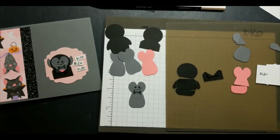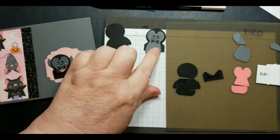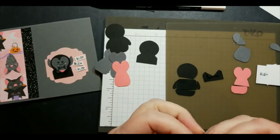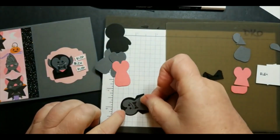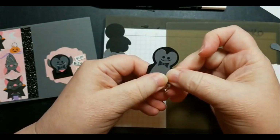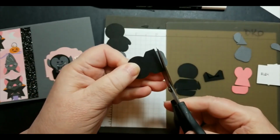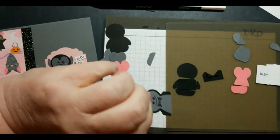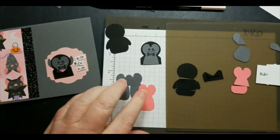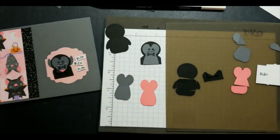Okay. All right, so we're going to go ahead and adhere that to the head there. Look, he's coming together. There we go. How cute. So I'm going to go ahead and just trim him off here, the same edge as this thing there. Okay, and we may end up even trimming him a little bit more there. Okay, so that took care of that.